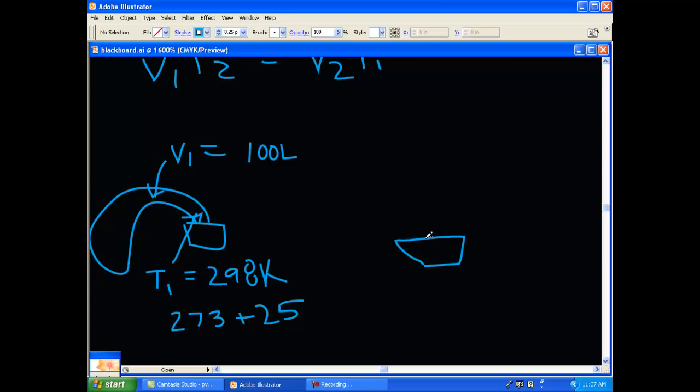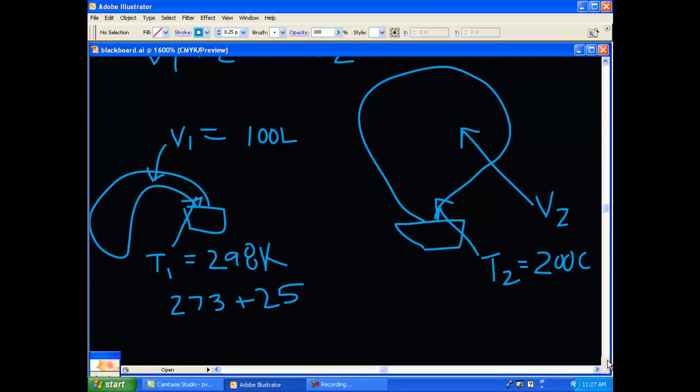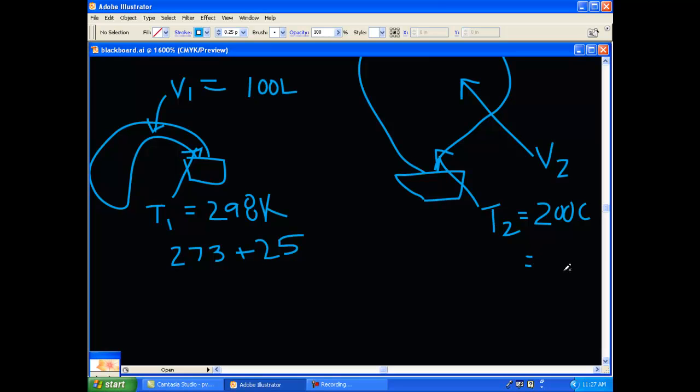Now, you heat it up, you turn that sucker on, and what happens when you increase temperature? Well, of course, you get an increase of volume. So you have T2 and you have V2. And what if they told you that the new temperature was, let's say, 200 C? And you know you have to turn that into Kelvin. So that's 473 K.